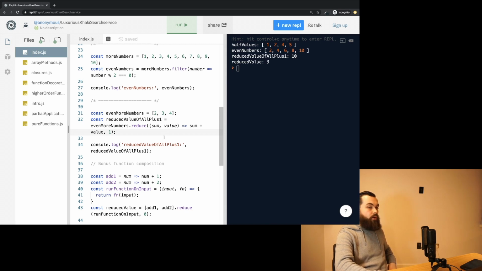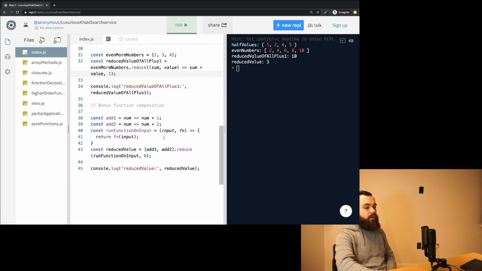Okay? But if you're going to become a die-hard functional programmer, reduce is the way we could compose lots of functions, lots of strings, lots of everything. This is how we actually take lots of things and output a single value, reduce it into a singular value. This can get very complicated.